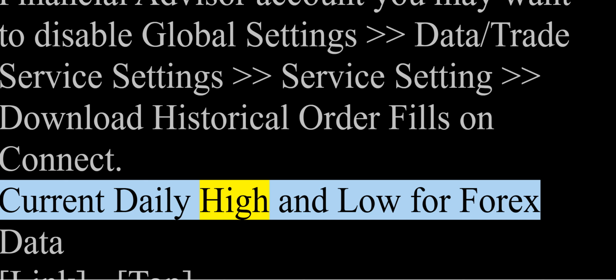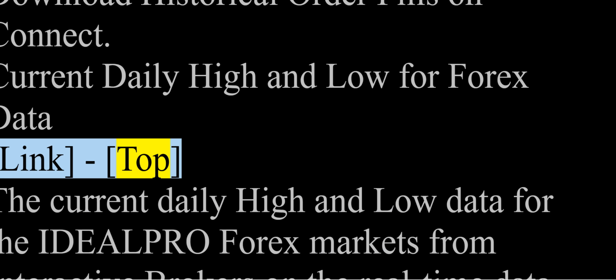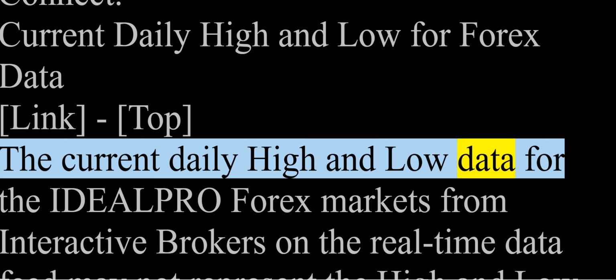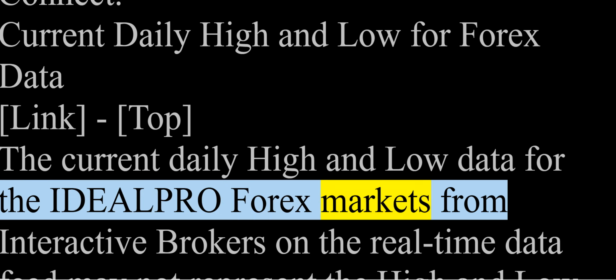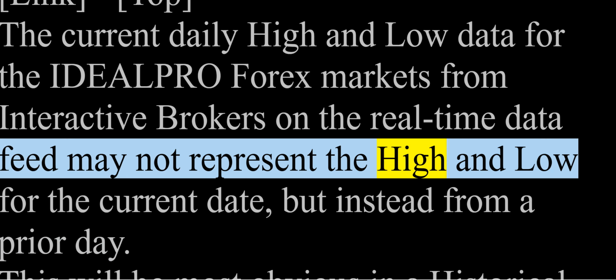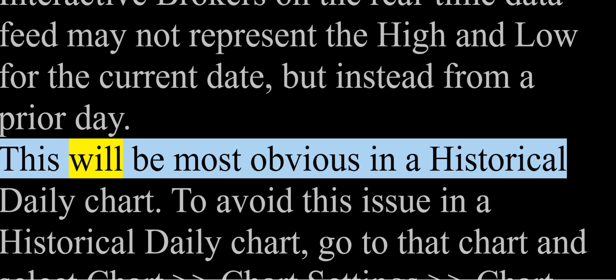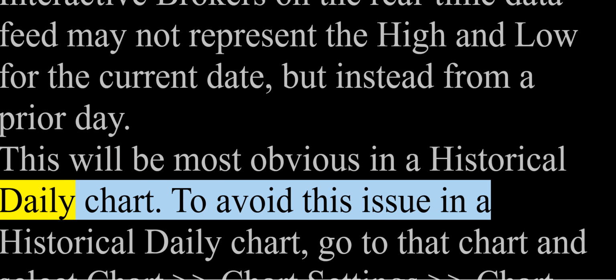Current daily high and low for Forex data. The current daily high and low data for the IDEALPRO Forex markets from Interactive Brokers on the real-time data feed may not represent the high and low for the current date, but instead from a prior day. This will be most obvious in a historical daily chart.